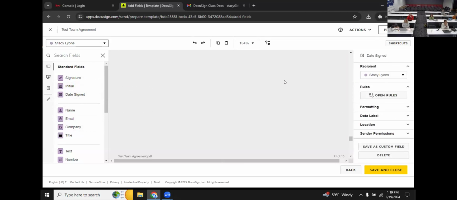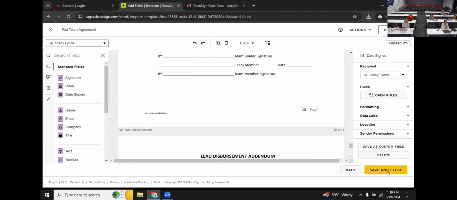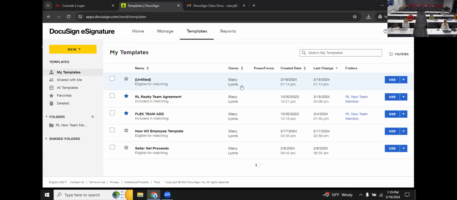Put as many things as you need to on there, and then hit save and close. So then you have your template that you just made right here.